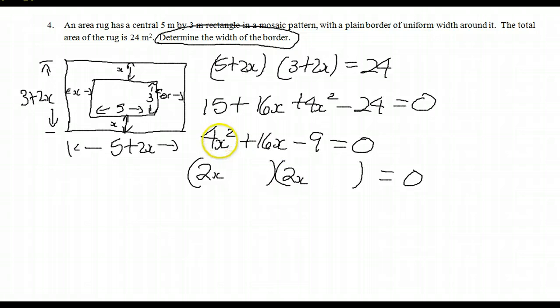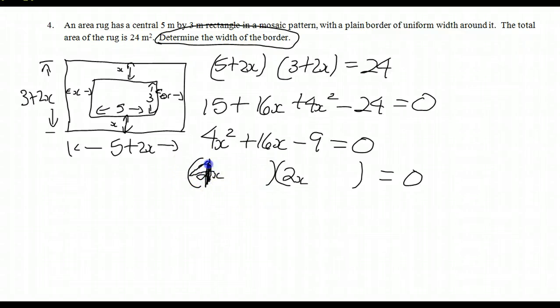Is this a trinomial square? I'm going to ask that first. This has a square root of 2x. This has a square root of 3. 2x times 3 is 6x. Doubled is 12. So no, it's not a perfect trinomial square. So maybe it doesn't actually lead with 2 and 2. So I'm going to change that.